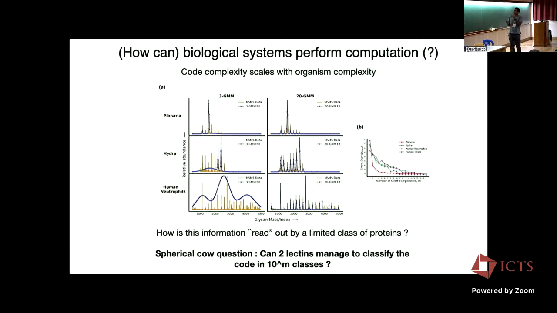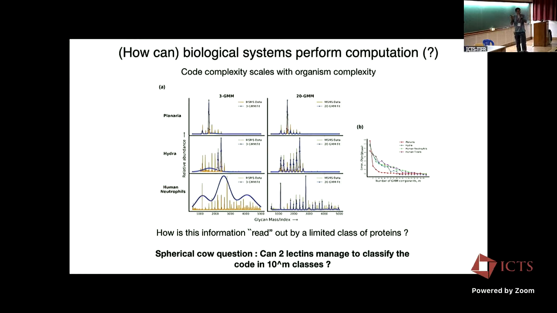Before I go ahead, sorry, the one last thing I wanted to say was there is an enormous diversity in this glycan distribution, and the diversity also changes depending on the organism type. If you look at lower level organisms and take the mass spec data from glycan distributions, and this is work from Madan's paper, I forgot the reference here, you can fit them with a low dimensional Gaussian mixture model. This is just 3 modes. As you go to humans, you need a much higher number: a 20-mode Gaussian mixture model to fit things. So the information increases in complexity as you go through organisms.